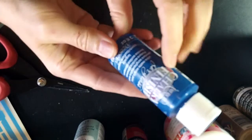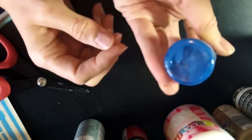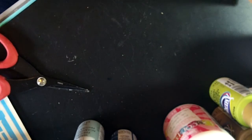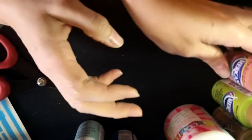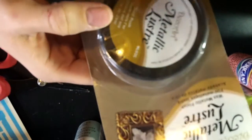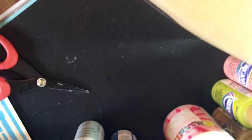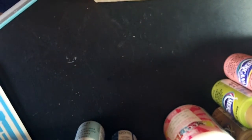I got, this is a chalky finish for glass. It's called Legacy. So it's this really beautiful deep blue. I got an olive green Americana acrylic paint. A Terra Coral Americana acrylic paint, and then I got Gold Rush Metallic Luster, so that's going to be fun to add shine with the gold pieces, and this here is my last box.